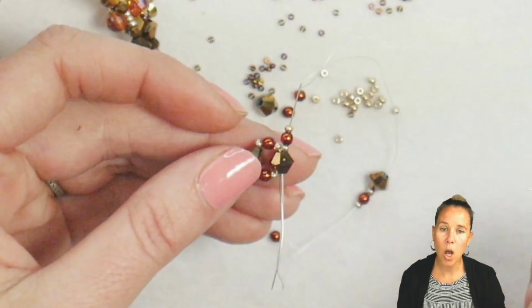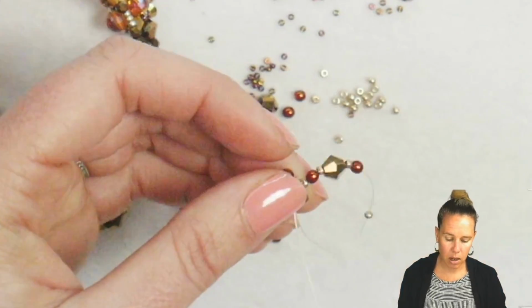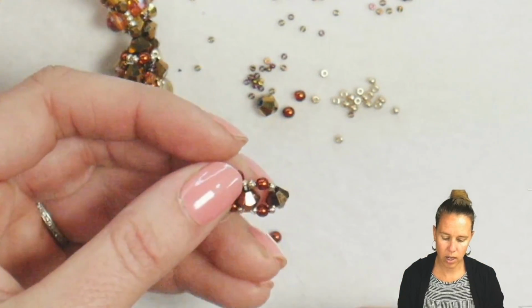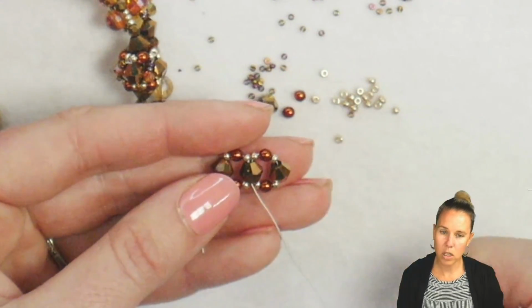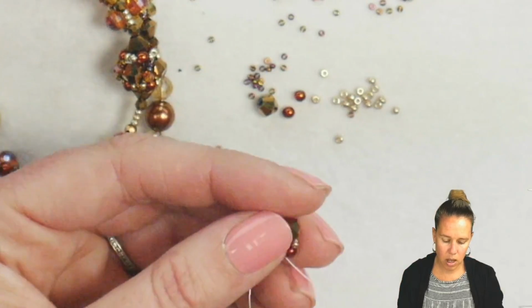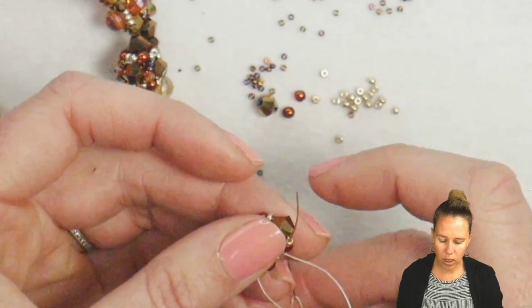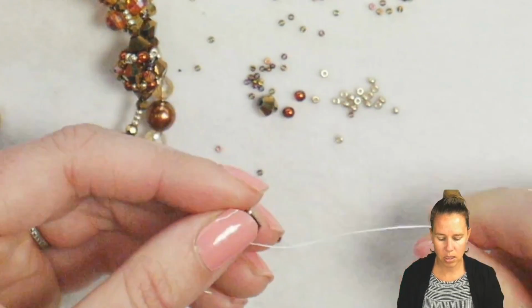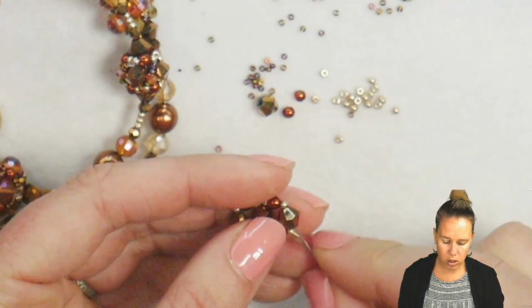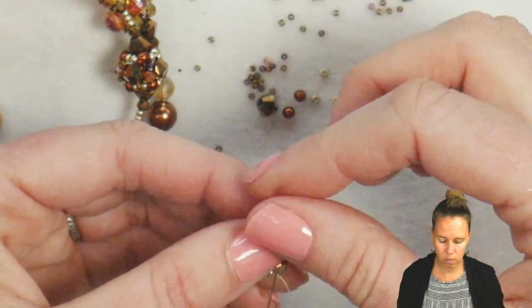That bicone, which was the right of the last right angle unit, is going to become the left of the next right angle unit. Once again, to get to the right side of this one, to be able to add my next box, I'm going to sew through the bottom. When it comes to right angle weave, you're going to be doing a variety of top, then bottom, then top, then bottom. Every other stitch will change, as right angle weave is a series of figure 8s.